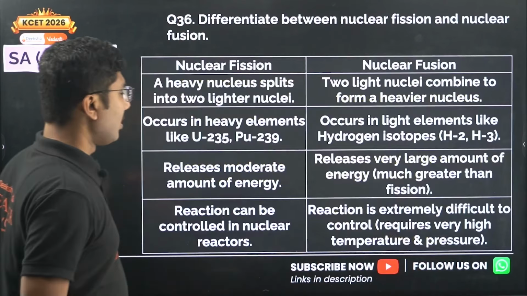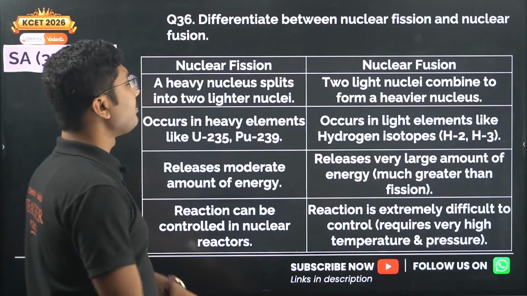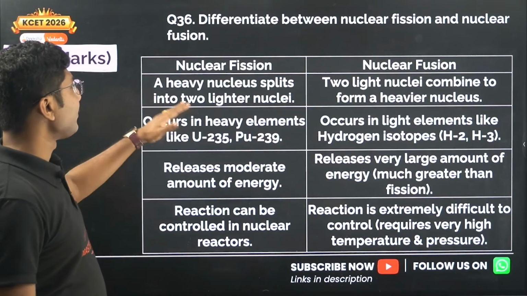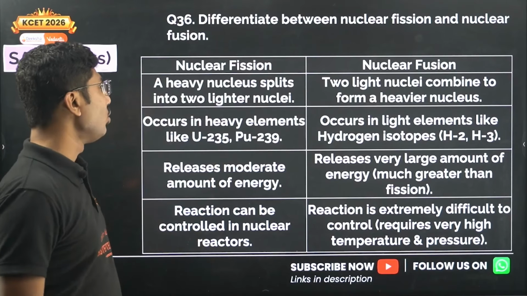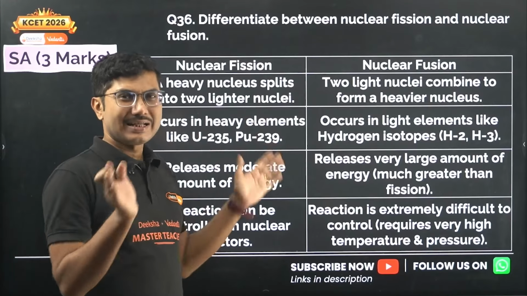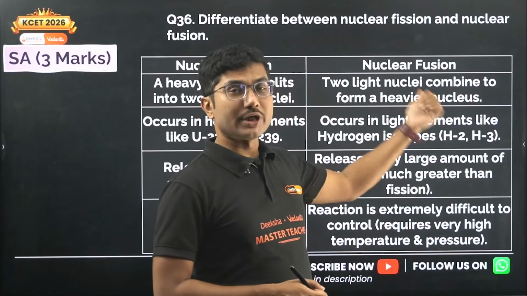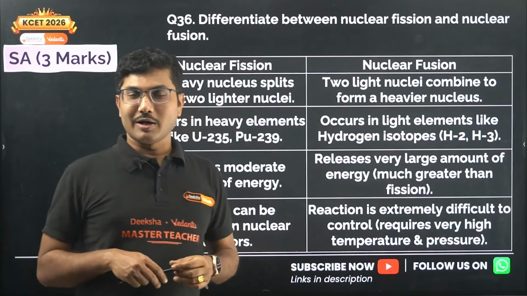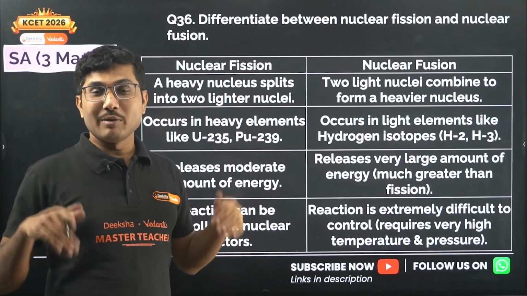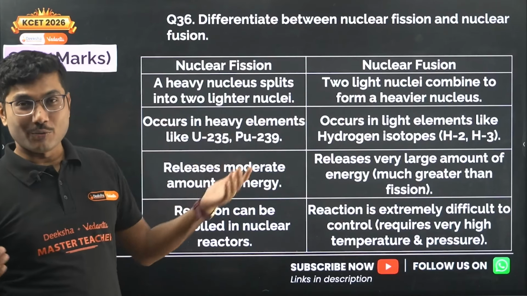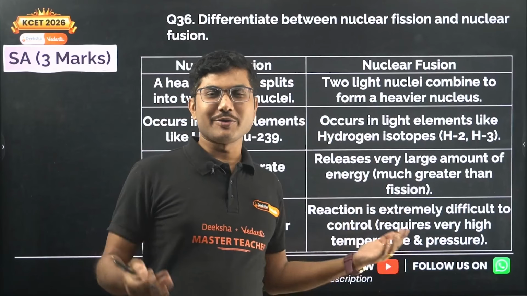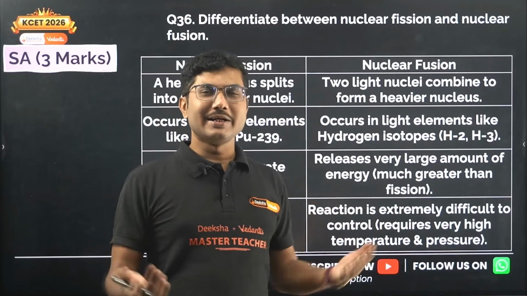Okay, now next, differentiate between nuclear fission and nuclear fusion. Nuclear fission is when a heavy nucleus splits into two lighter nuclei. Fission means separation. Nuclear fusion: some of you may be interested in music. Fusion means when more than one kind of music is mixed together. That means when you mix Western music and Indian music together, it is called a fusion.